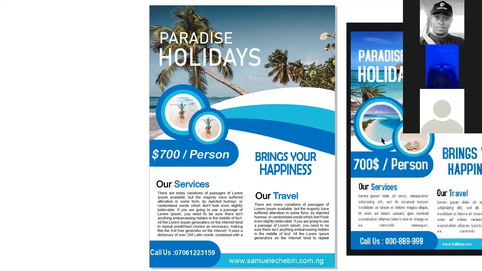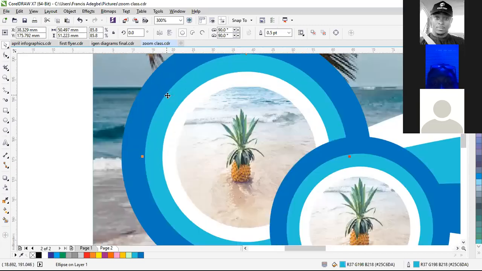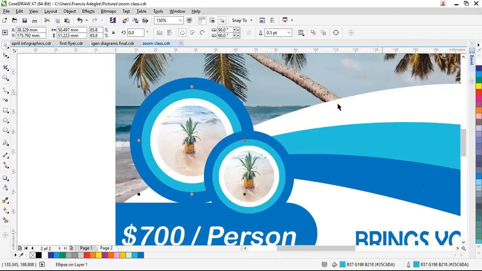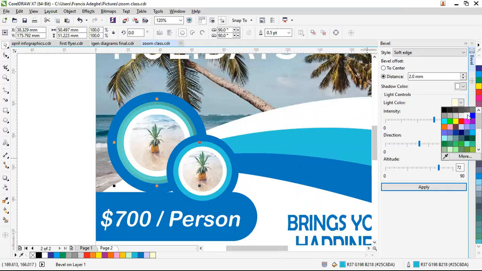All right. So please, I want to entertain questions now. But before I entertain questions, let me just show some little effects, how we can spice up our design. Now, look at this. I can make this second layer look nice with just my bevel, nothing more. Can spice it up a little bit with bevel. All I'll do is I'll just look for something nice and tell it apply. So it depends on what you want. One good thing about bevel is it gives room for trying multiple colors.